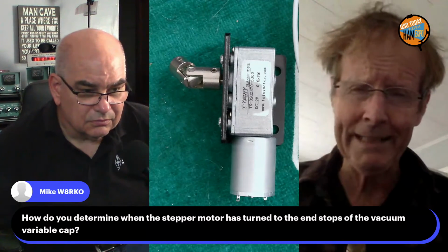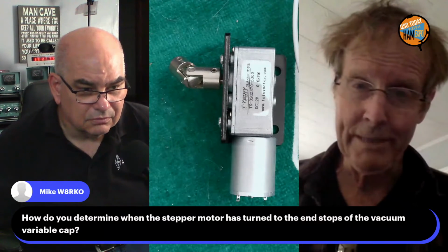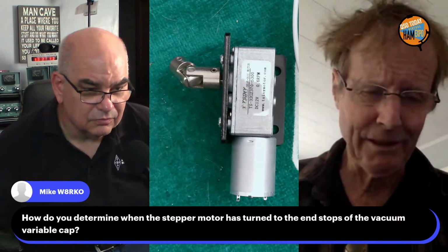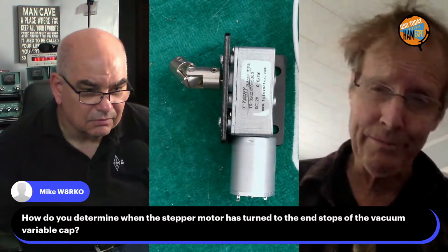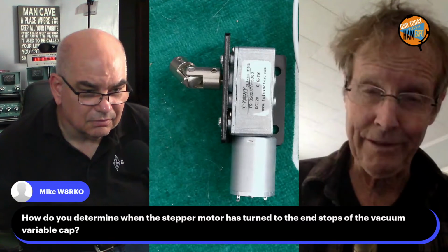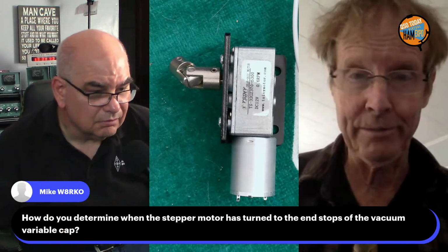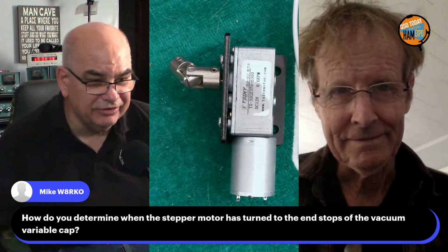And of course, at the maximum capacitance, which is the minimum frequency end, the motor will keep turning, because if it's a vacuum variable, it'll actually unscrew the little driver inside the capacitor. So when you discover that and you go back to reverse, nothing's going to happen for a while till it screws that thing back in. And then once it gets screwed back in, it'll start moving the capacitor and you'll see the SWR needle start moving. All right. Or primarily listen in the receiver first, get maximum noise, then go ahead and fine tune it.